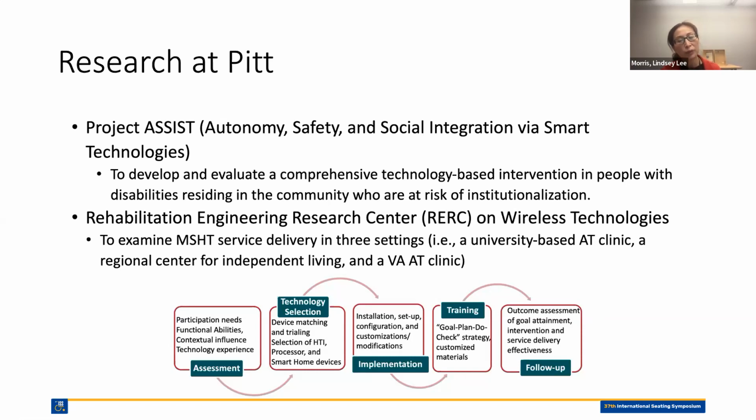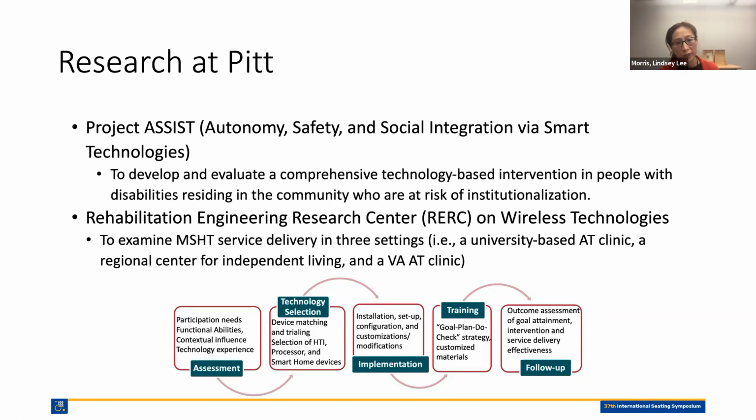So here, we're really trying to do this in a research setting, to prove that with this process we can actually see the benefit of this technology, and really provide some scientific evidence to support the use of mainstream technology through this process. And we're especially working with people who are Medicaid beneficiaries receiving home and community-based services in the community. And recently, we were awarded the NIDILRR Rehabilitation Engineering Research Center on wireless technology.